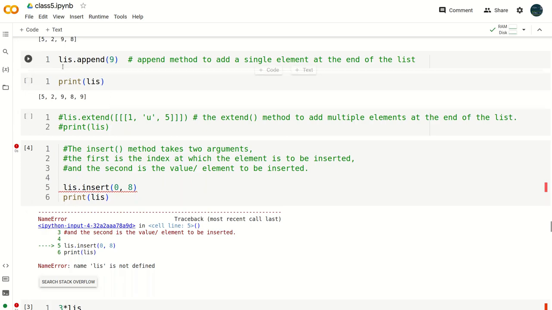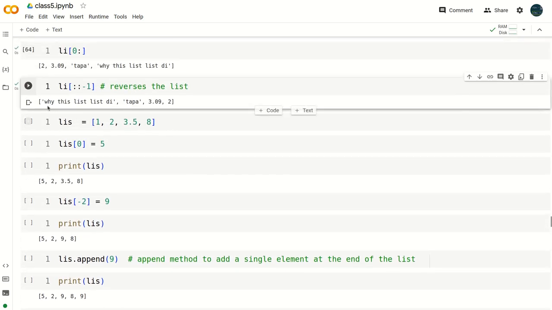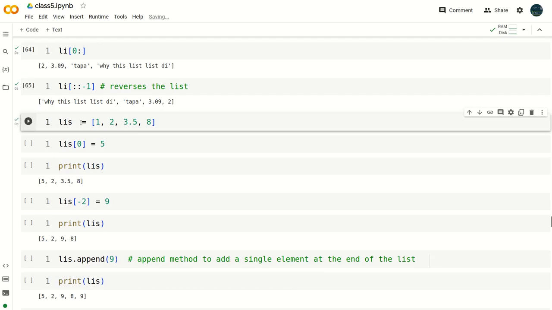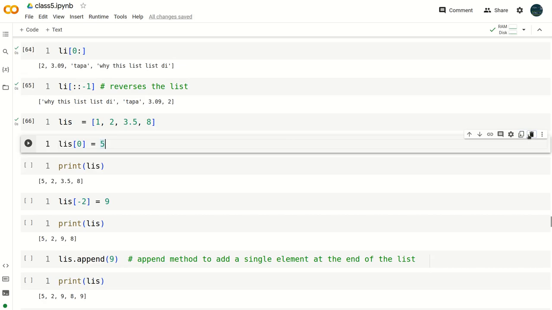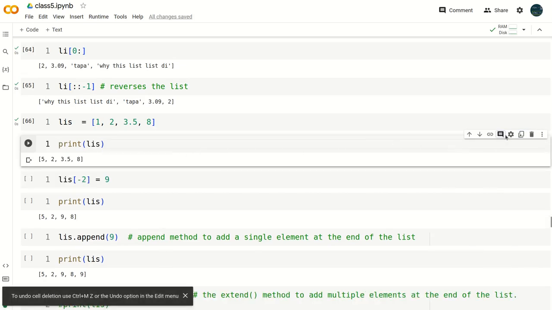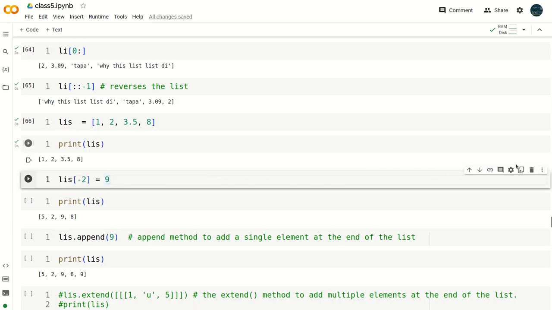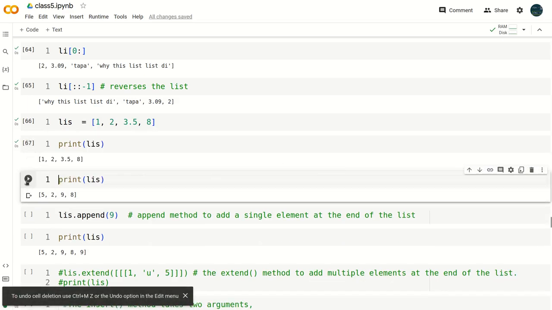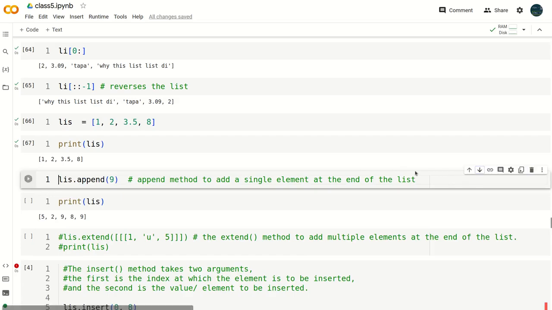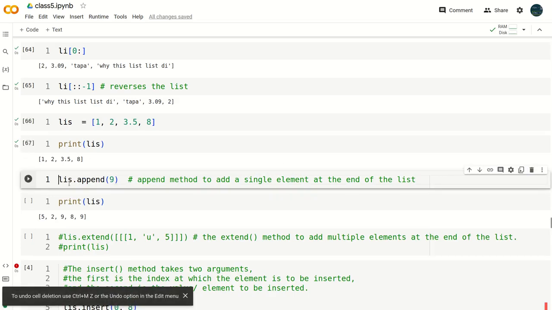Say I have a list, LIS, 1 2 3 4, and I am removing this part, not needed actually, and you can print this way also. This is the list, and list dot append method will add a single element at the end of the list.